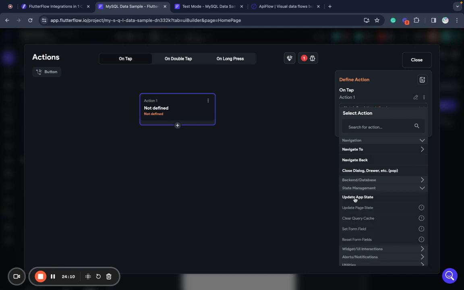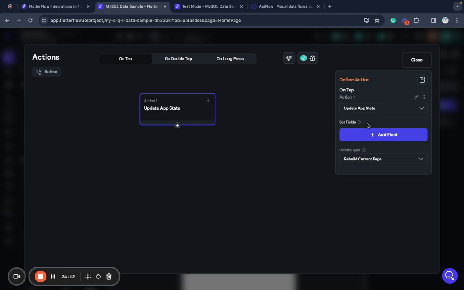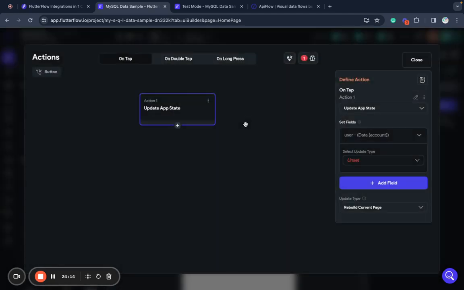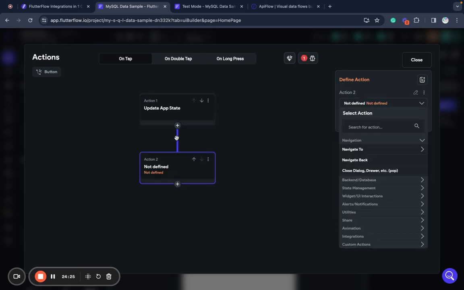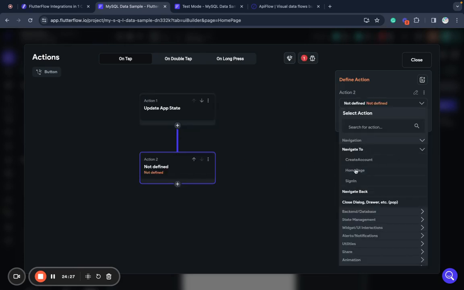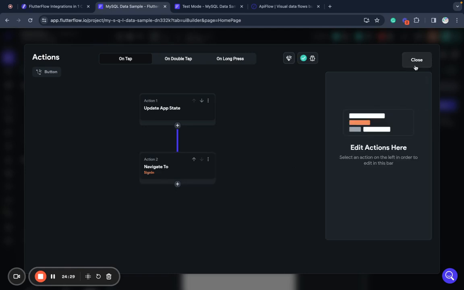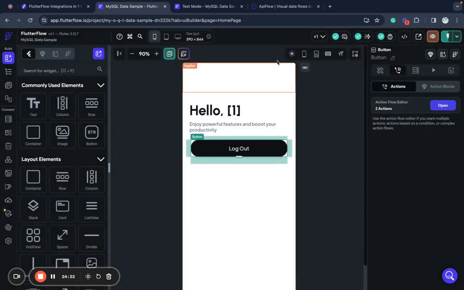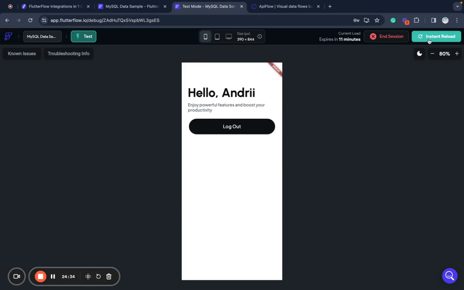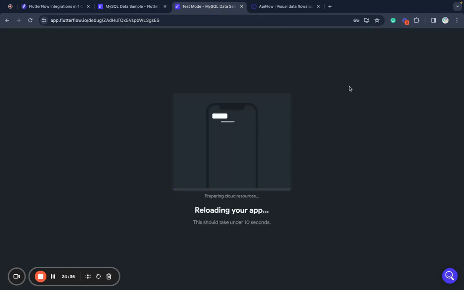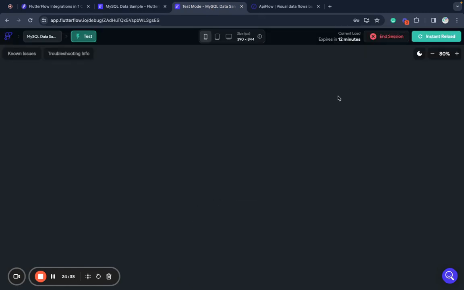We'll set our user to unset, clear value, and this will remove our current user, and we'll add another action, navigate to sign in page. Let's try it. It requires some time to rebuild the application.